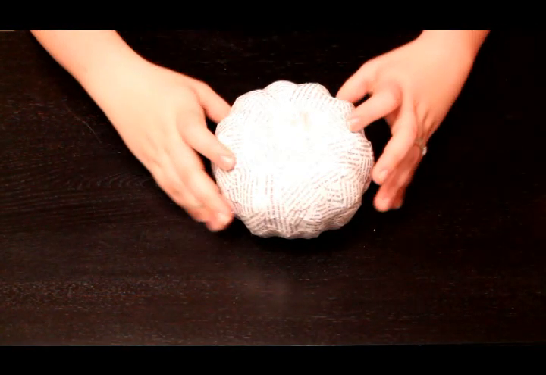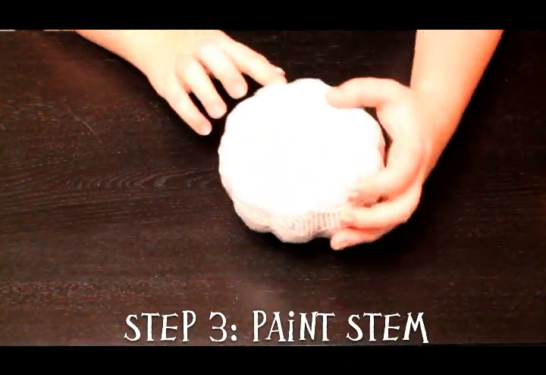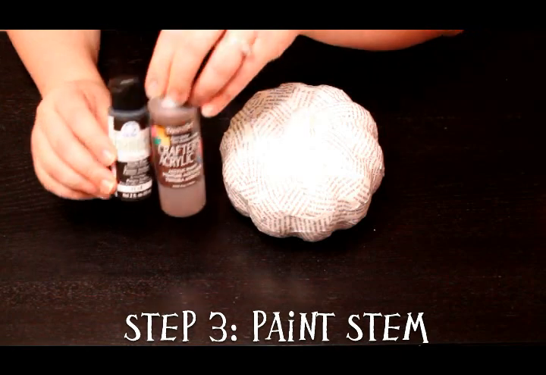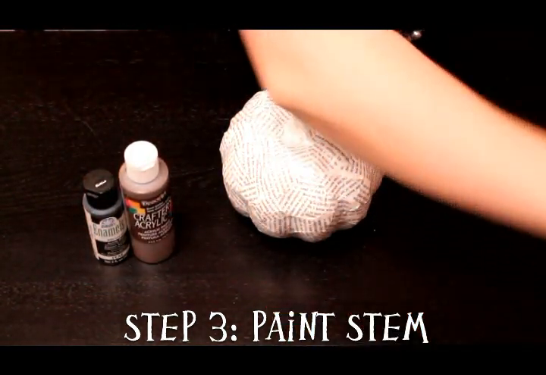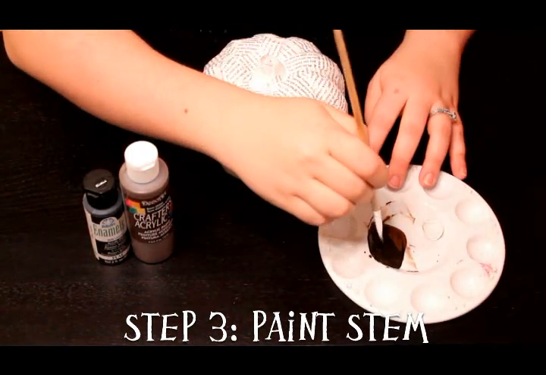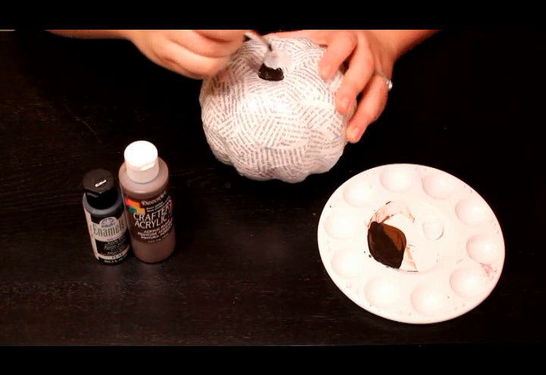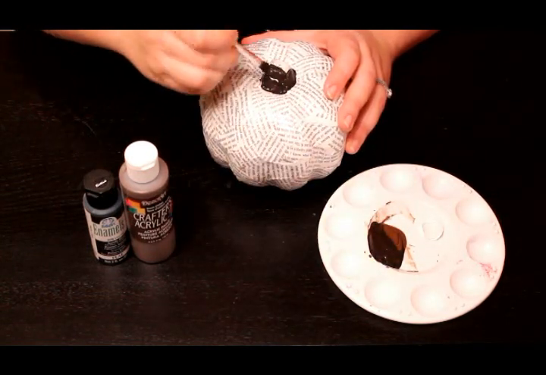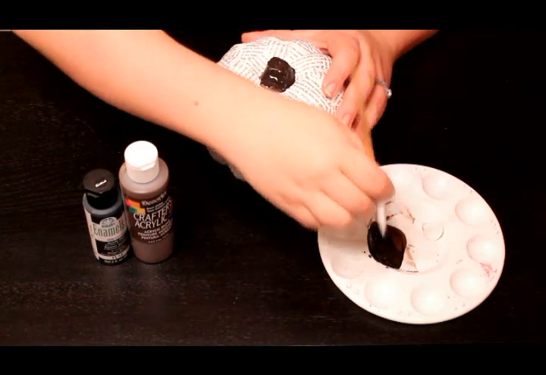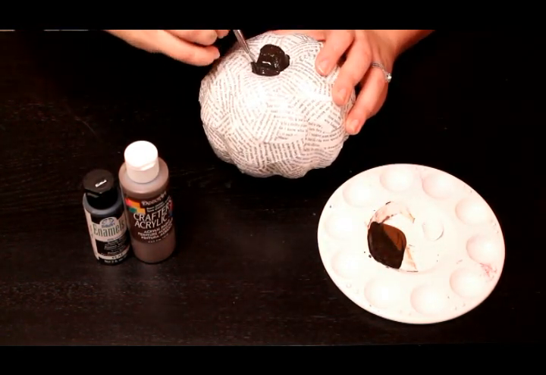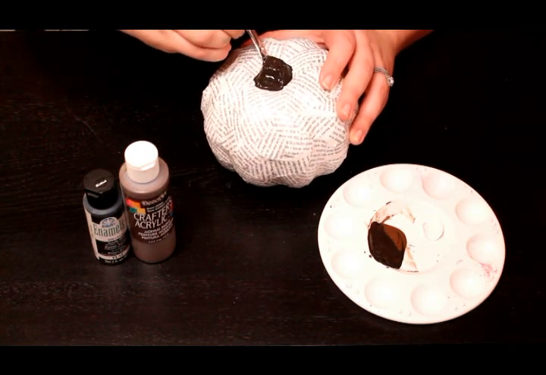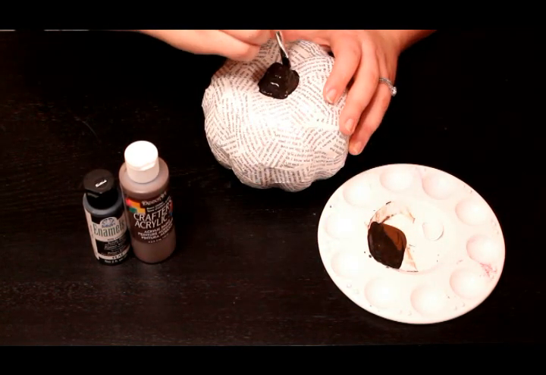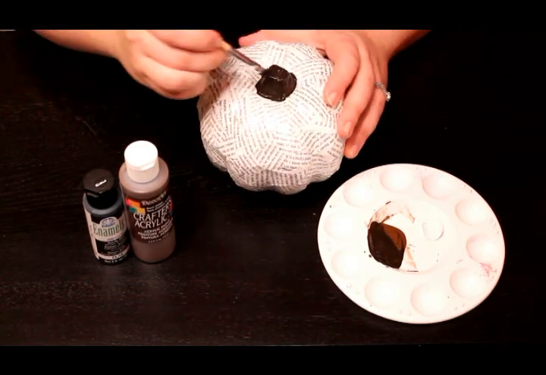To do the stem and then to also do the initial that's going to be on here, I first made kind of like an inky espresso color. So I mixed brown and then a little bit of black together in a palette. This is if I have to mix paint, I'll actually make a palette. I'm just going to paint around the top stem with a small brush. And then I'm going to trace the bottom here so it has a cleaner edge for what you want the finished product to look like.